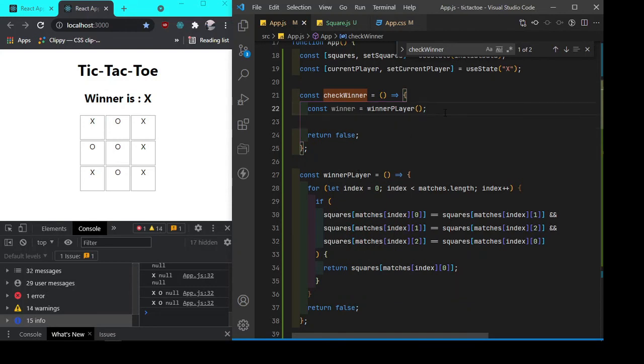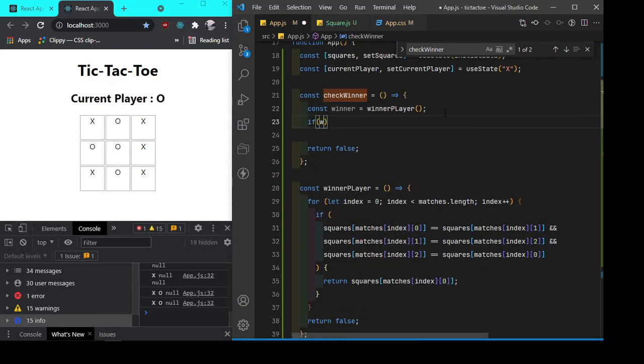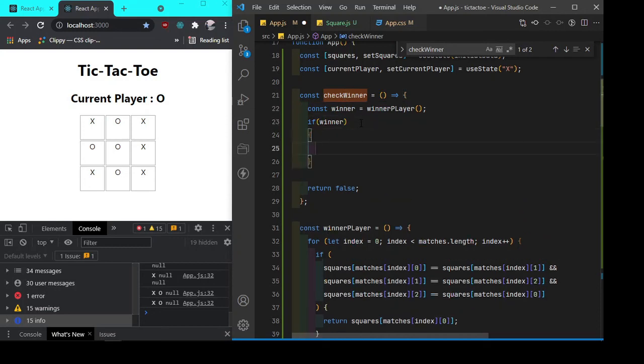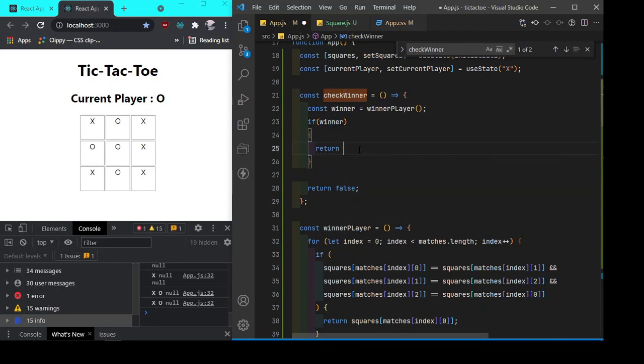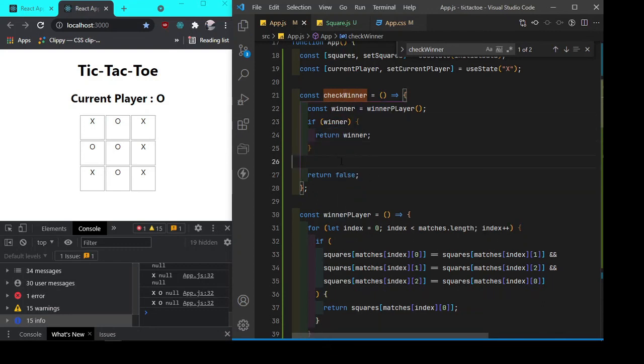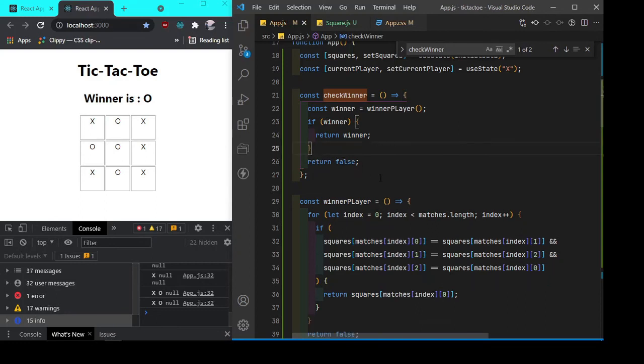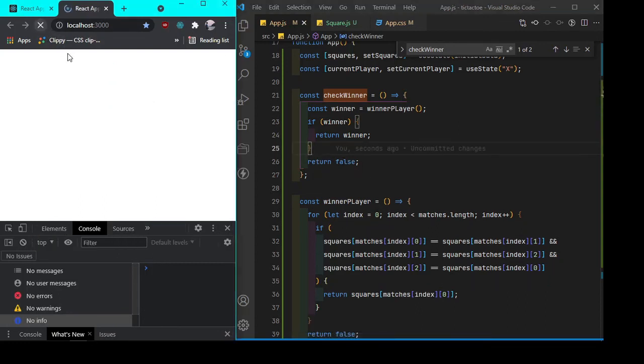And we can say here, if we have winner, then I will say return winner. Else, why do this? So let's try and check.